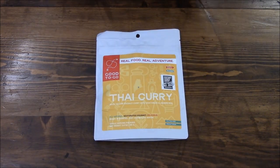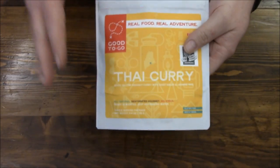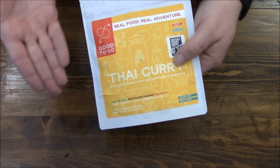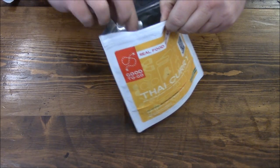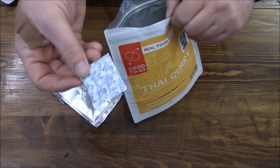One more thing I should note — this is a one-serving bag. These do come in larger two-serving bags, but I opted not to go that route until I liked these. They're like 3.4 ounces. Let's take off the top — it's got an oxygen absorber, and a milk mix. Here is the coconut milk powder, and here is the oxygen absorber.